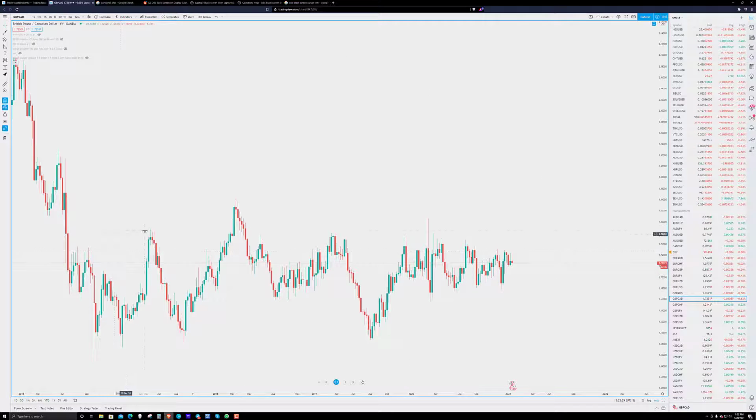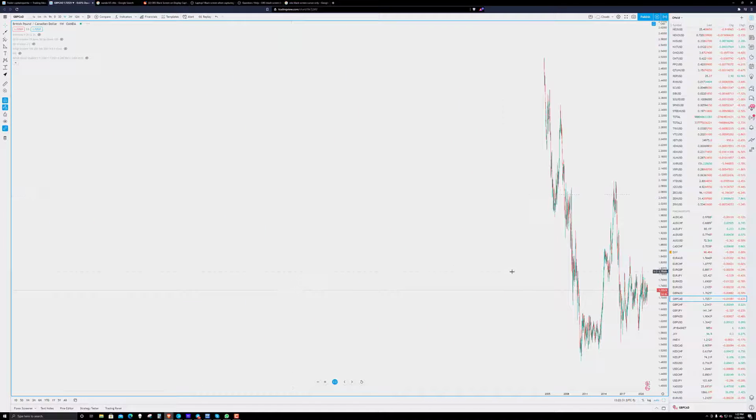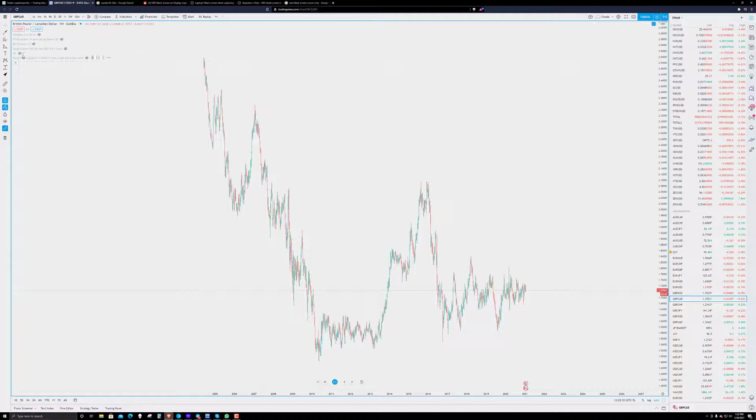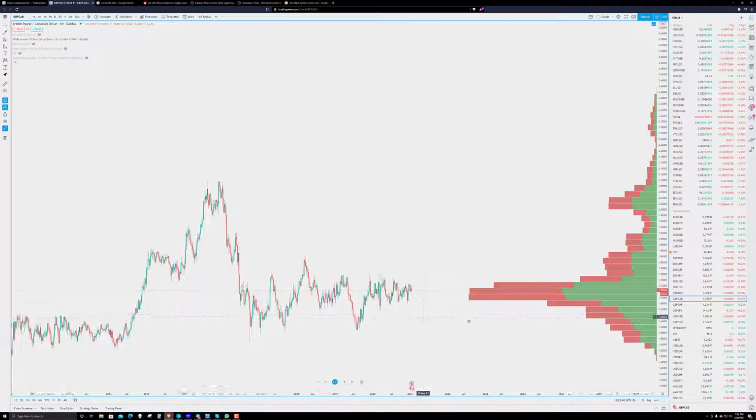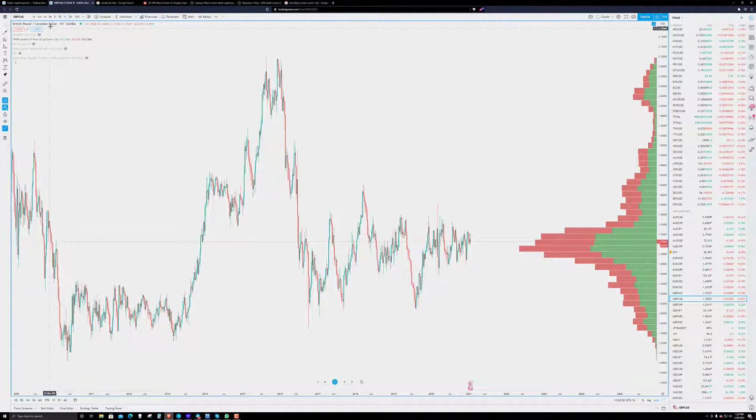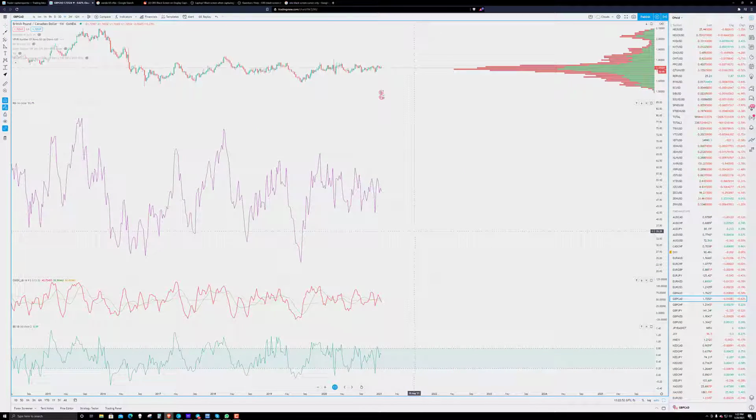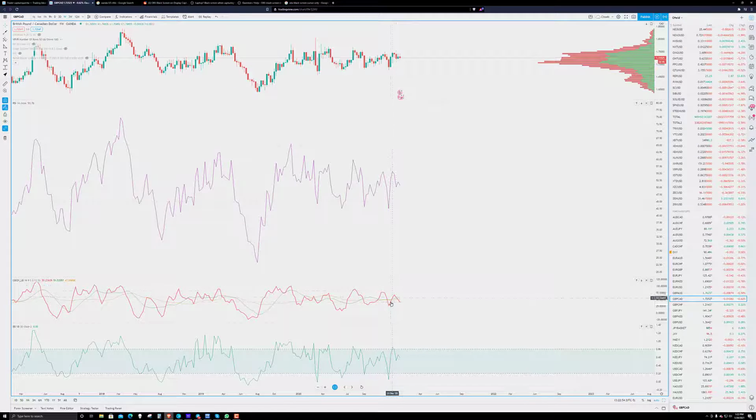If we scroll all the way out on the weekly chart and put the volume profile on here, the volume that's been traded in this price zone is pretty heavy. It's pretty equal. So if we're looking for a breakout of this structure, we need to look to the oscillators for that hint. We need to see some pretty clear divergence between the RSI and the composite index. They've got a shared trough. They don't have shared peaks.